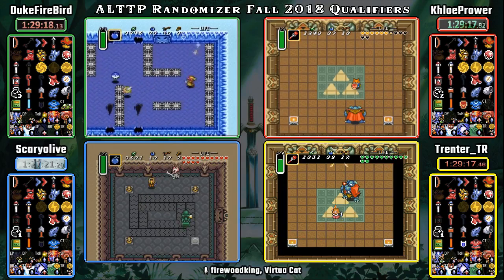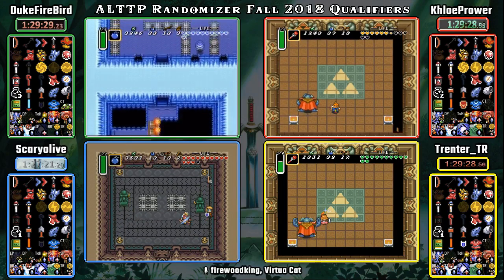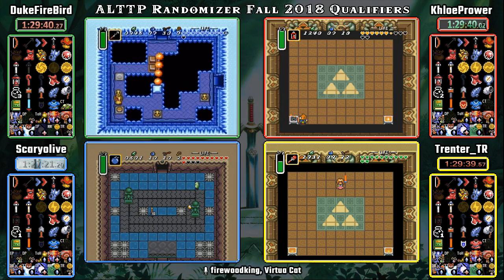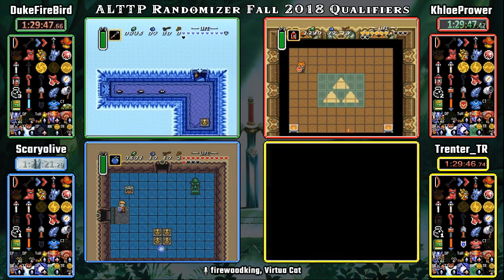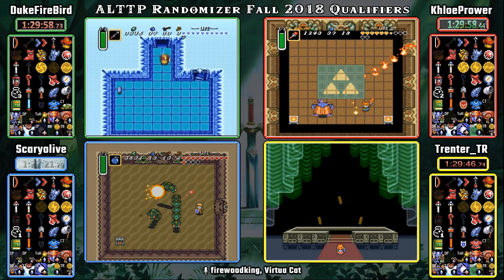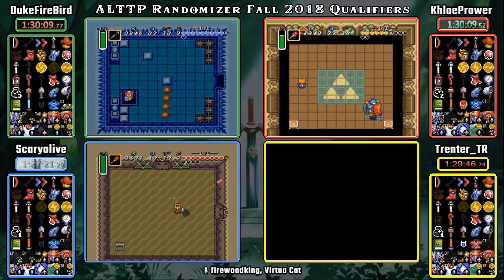Yeah, the trick is Ganon is vulnerable for just a frame or two as he starts to teleport away, so you put a spin attack into him to make sure it hits him. Dodge that back, get that spin in. And there it is for Trenter. Nicely done. Trenter gets that silverless fight done and should be heading into that doorway under 1 hour and 30 minutes. So when Trenter heads in, we will get you an official SRL time and place. There it is. Trenter TR has finished our race first on our restream and 15th place overall with a time of 1 hour, 29 minutes, and 47 seconds.